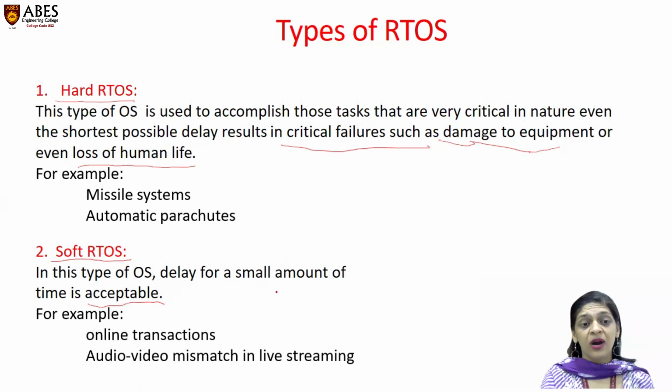अगर यहाँ पे 24 hours का भी delay होता है, then it can be acceptable. जैसे कोई disaster आपका आकर नहीं हो रहा है. And another example is audio video mismatch in live streaming, जो अभी मैंने आपसे बात भी किया कि अगर YouTube पर मैं कोई live session दे रही हूँ और वहाँ पे audio video आपका mismatch हो जाता है, तो वहाँ पे कोई disaster आपका आकर नहीं होगा.